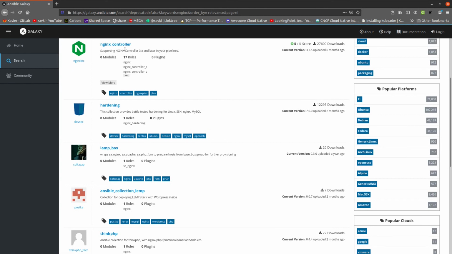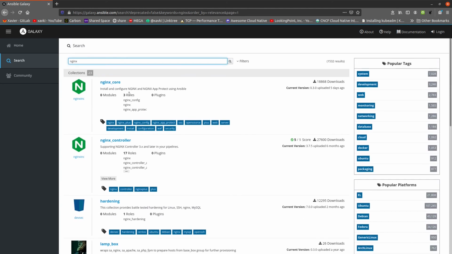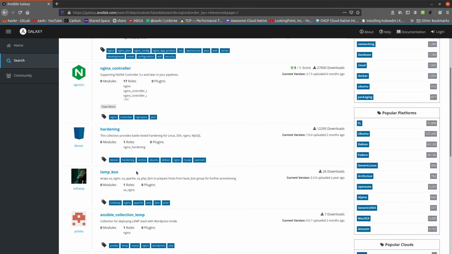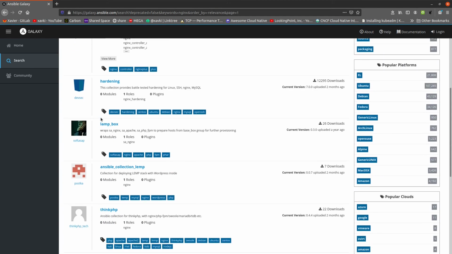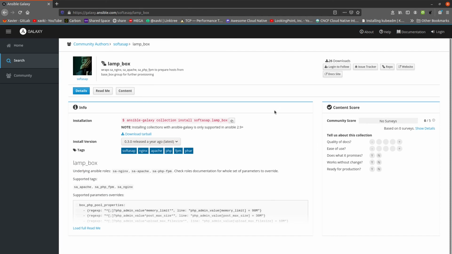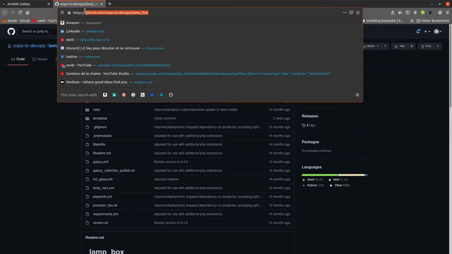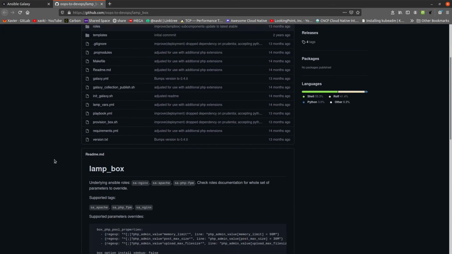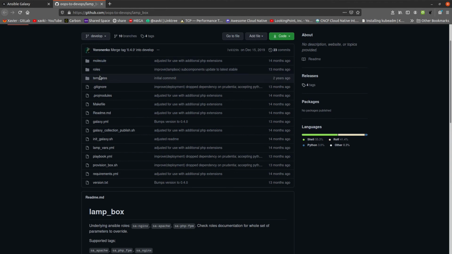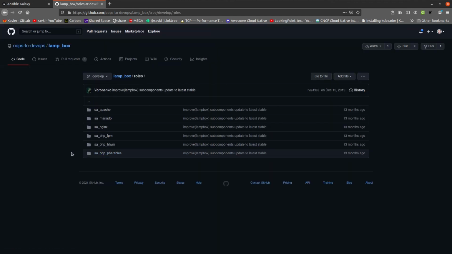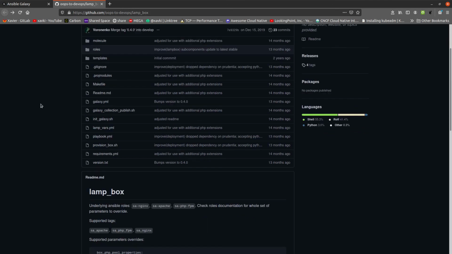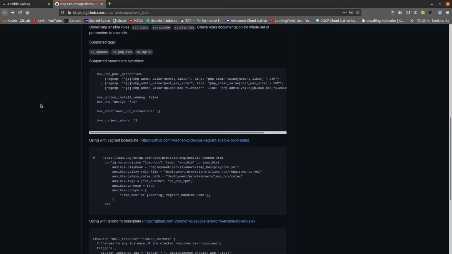Okay, role, and here we can see many roles because this is a collection. So if we click on this role, for example, and click on repo, we go into the GitHub repository. Here this is a LAMP box, and we can find some roles. But this is a collection again, I think.